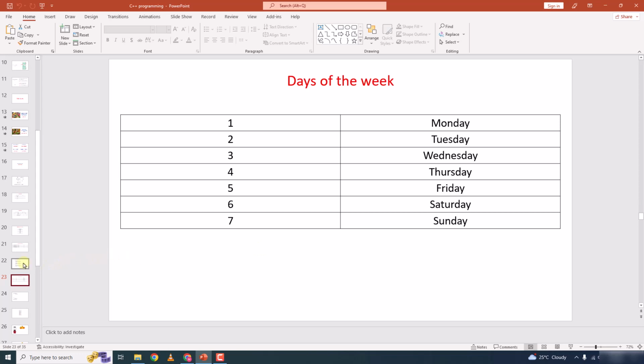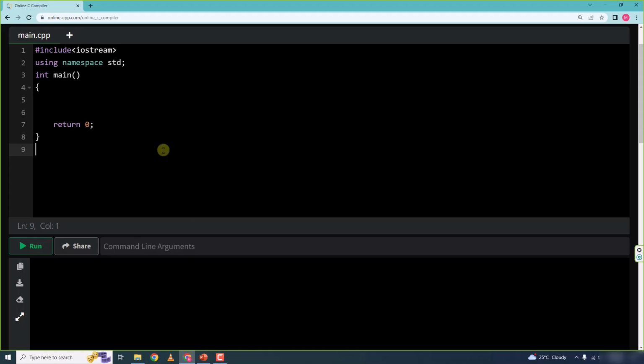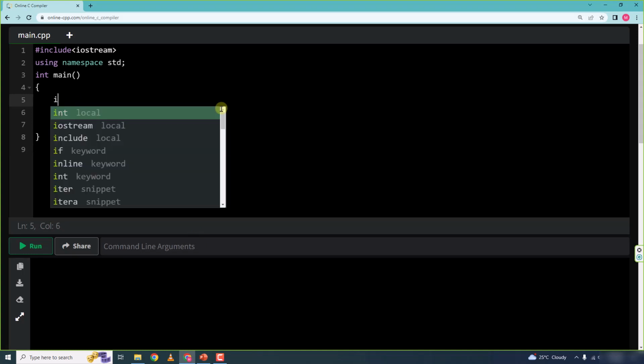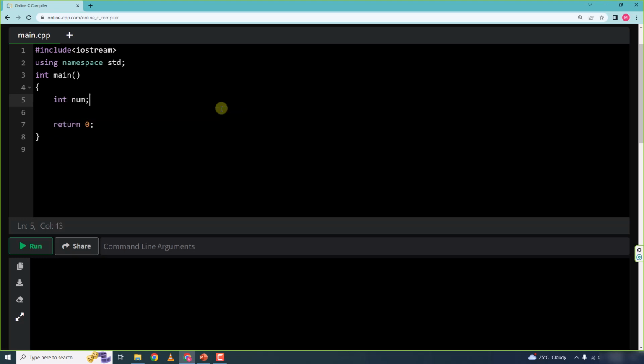Now, the syntax of switch case statement is like this. I won't explain this to you and confuse you. I will directly write the program and explain how it works. So here I will declare a variable first. I'll say int num. So num is the name for the variable that I'm giving.